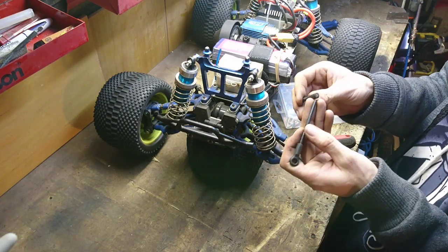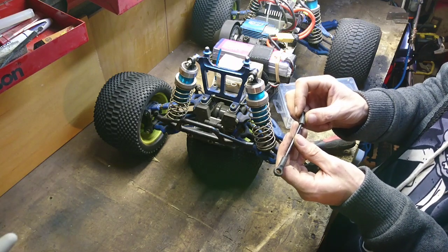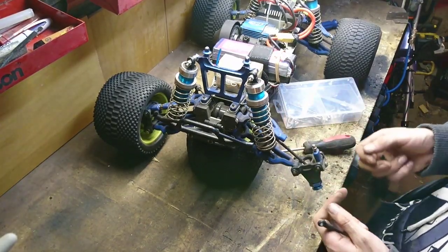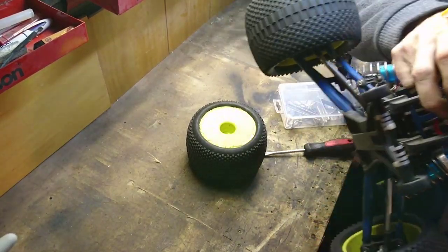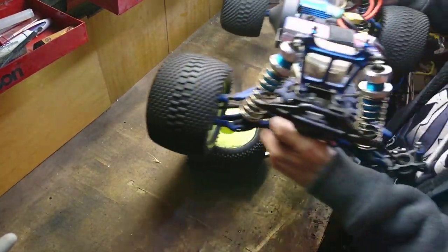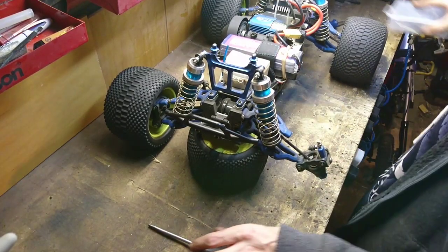It is snapped, and we need to get the end out of that one, and that one will come off fairly easy. These should be a left hand and a right hand thread. So one of these pieces is going to have a left hand thread in it, and I'm not putting a left hand thread back in it. So I will just make some new thread and shove some glue in it. Fingers crossed it works. I have done that twice before. There was one that side, right here. Sorry, this bar, I made that one, and the silver one that side, I made that one. So these links are kind of prone for breaking on this. They are very weak. Compared to the size of the truck, they're tiny, they're shit. So we'll work on that one in a minute. We'll get the rest of this taken apart.